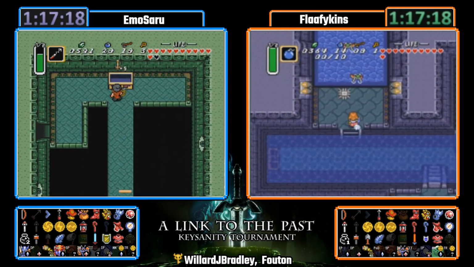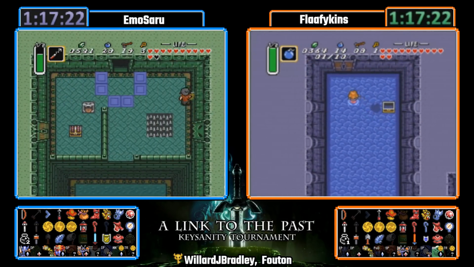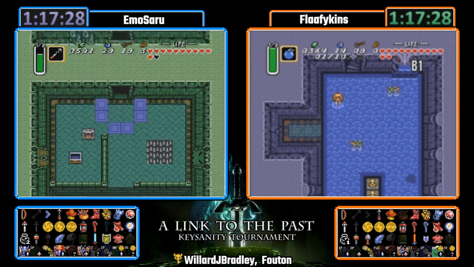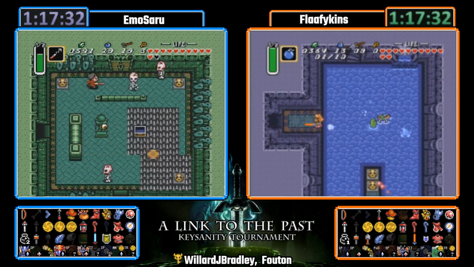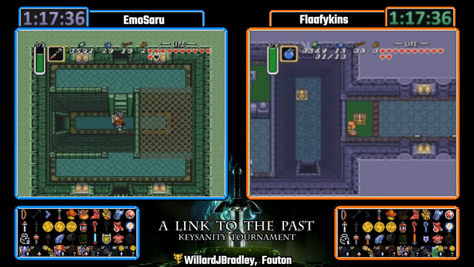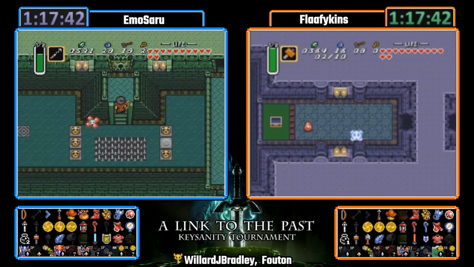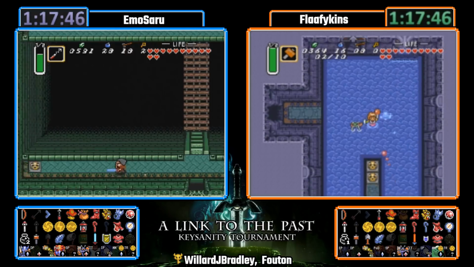It's pretty rare in Keysanity to not have to do a pendant dungeon, but it happens. That would be really good for Flaffy if that is a pendant and she sees it before going there. It's wild how variant a Keysanity seed can be from player to player. It's actually kind of nuts how many different paths you can go through these in. Oh yeah, definitely. And how big of a difference just having one extra small key makes in certain dungeons.